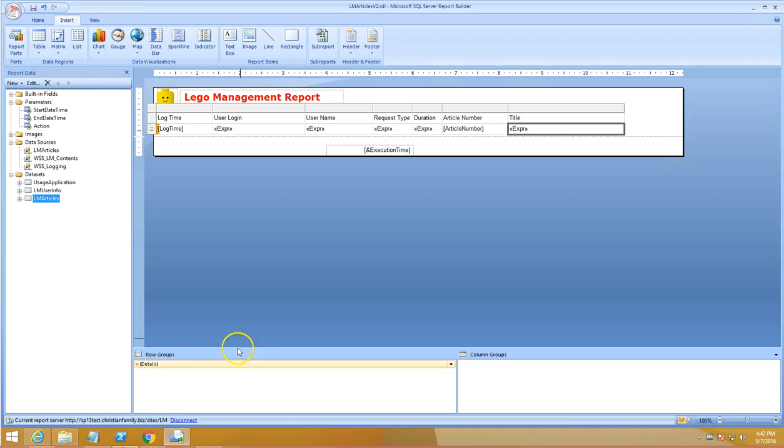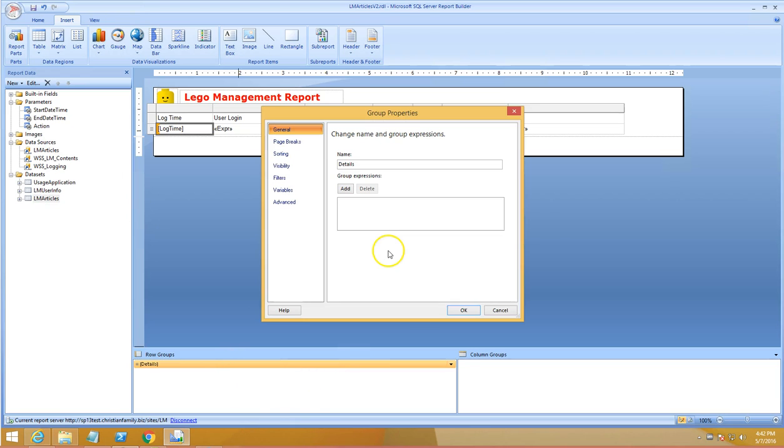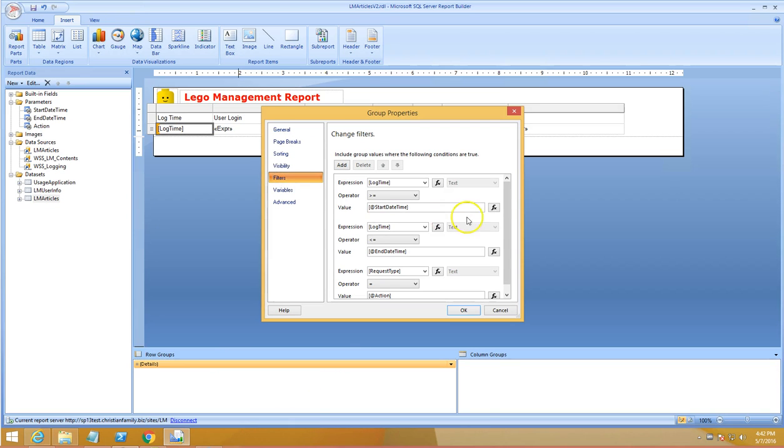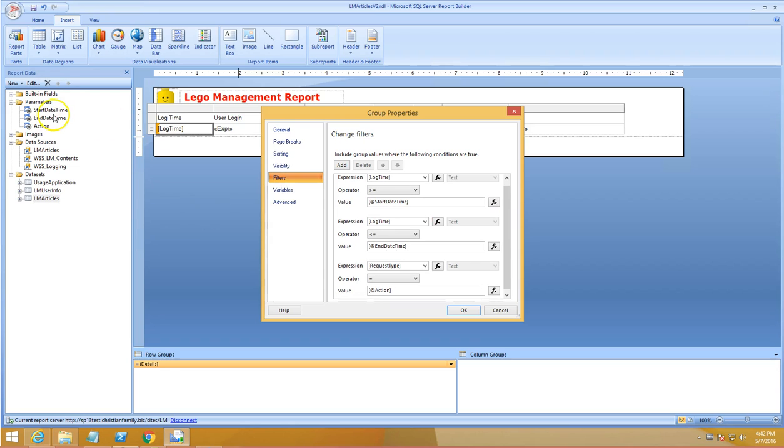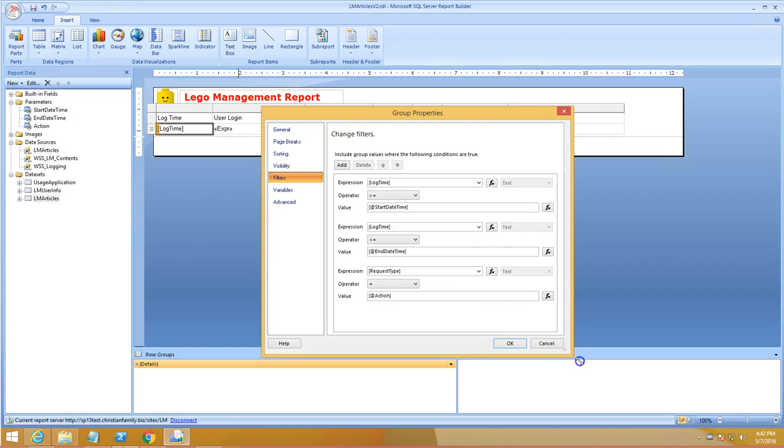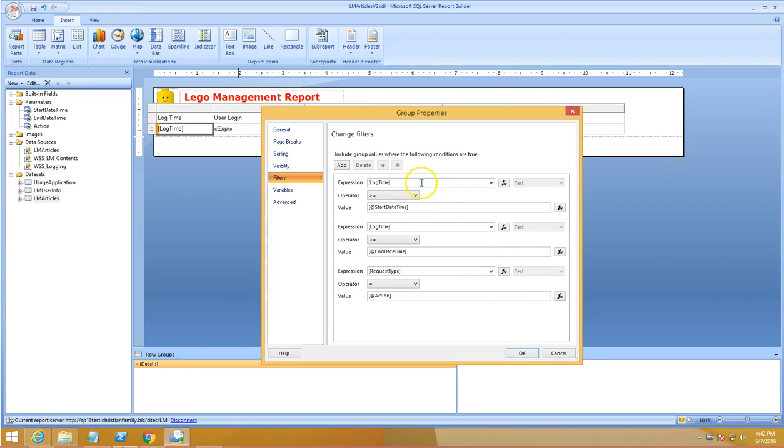Then in my filtering capability, I have applied filters based on these parameters to the report itself. If the log time is greater than the start time in the parameter, and less than the end time, and the request type is whatever the user puts in, then that is the data that's going to be presented.